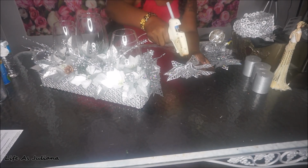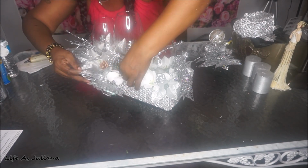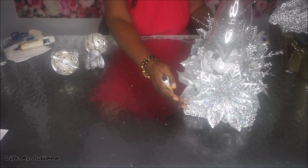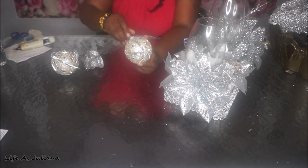And I did get some round Christmas ball decor, and I'm going to go ahead and attach those to it as well as I did buy some Christmas bells. Y'all, I'm getting ready to decor my tree pretty soon. I know Thanksgiving is around the corner, but I'm going to go ahead and do that as well, and I think I'm going to share that with you guys as well. We'll see.